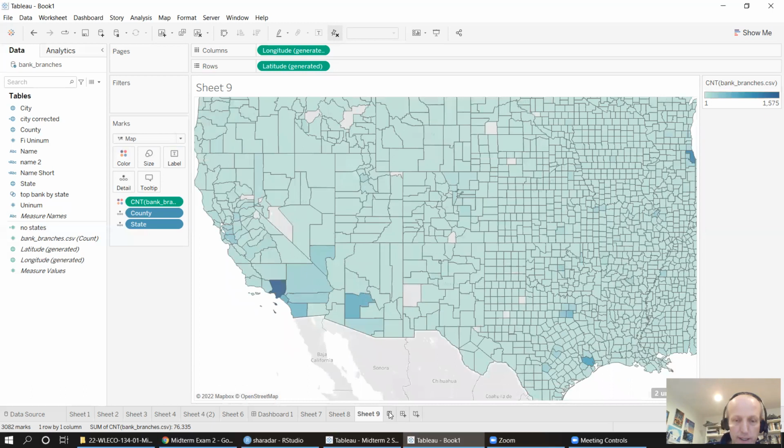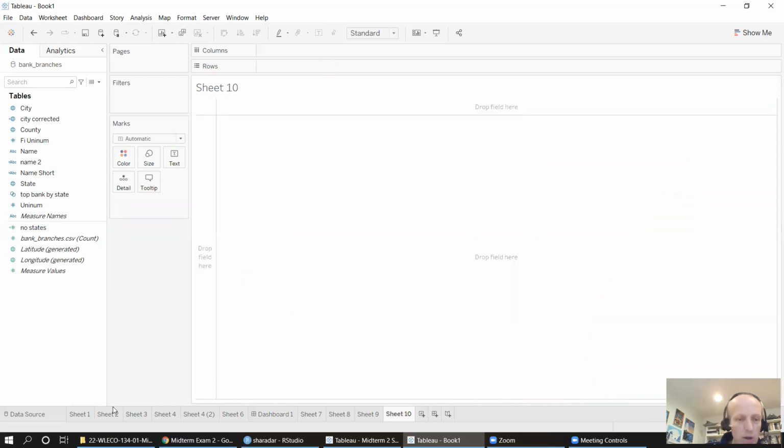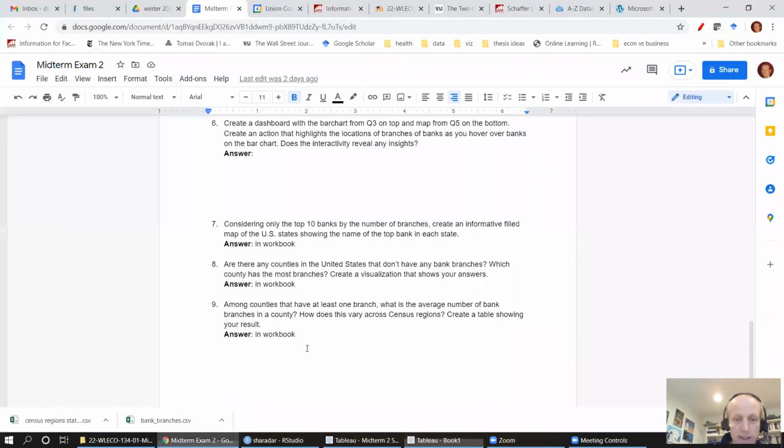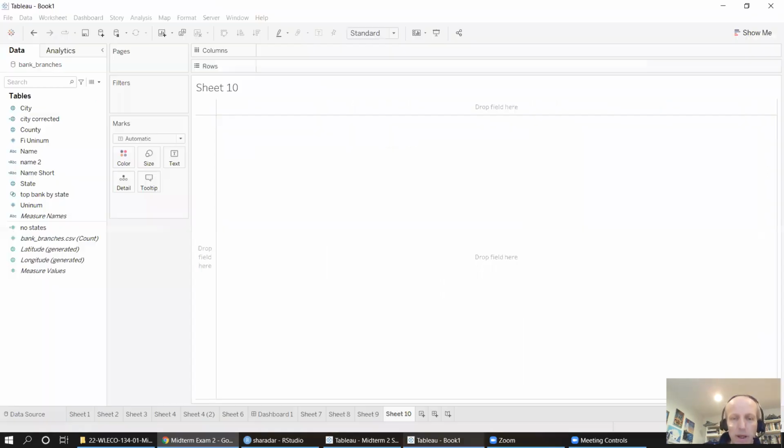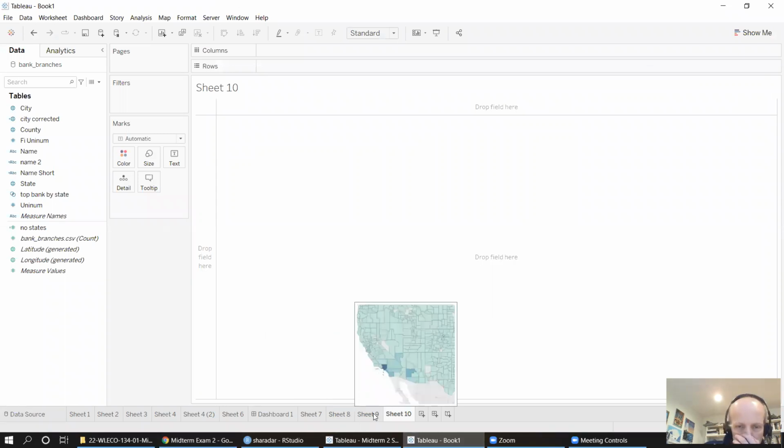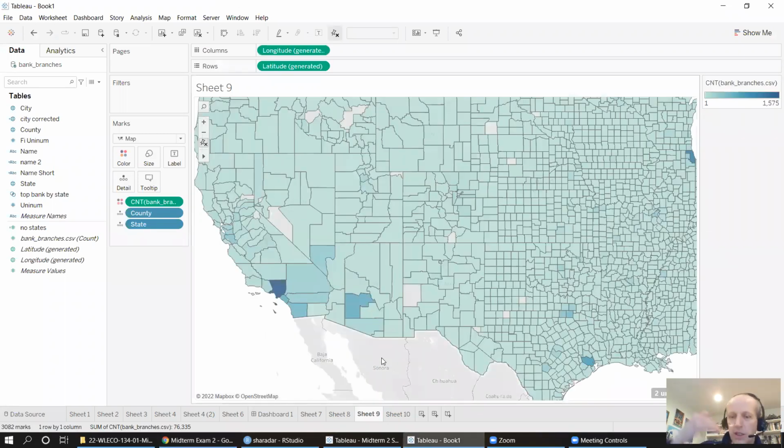All right, fantastic. So our last question asks, among counties that have at least 1 branch, what is the average number of bank branches in a county? How does this vary across the census region? Create a table showing your result. So clearly, this data set is by bank branches.